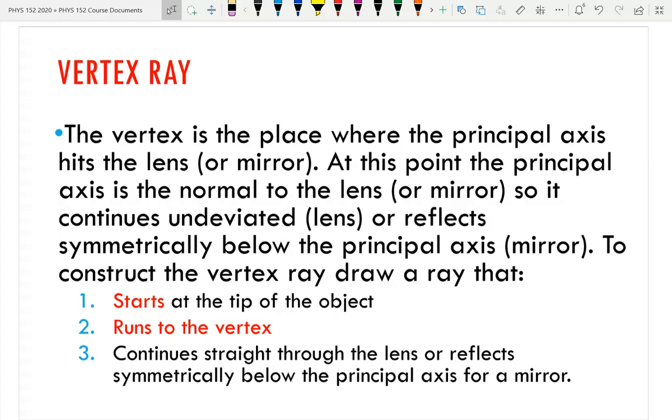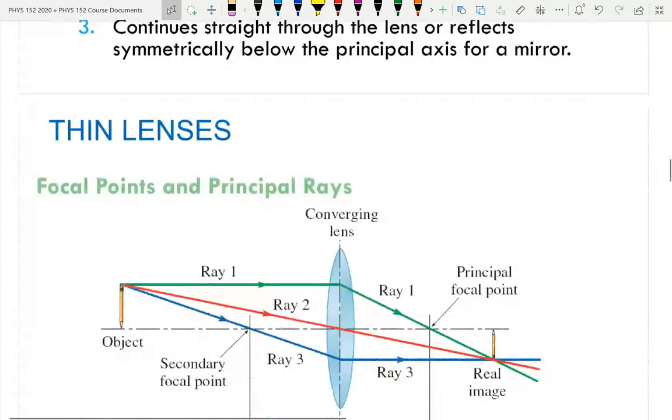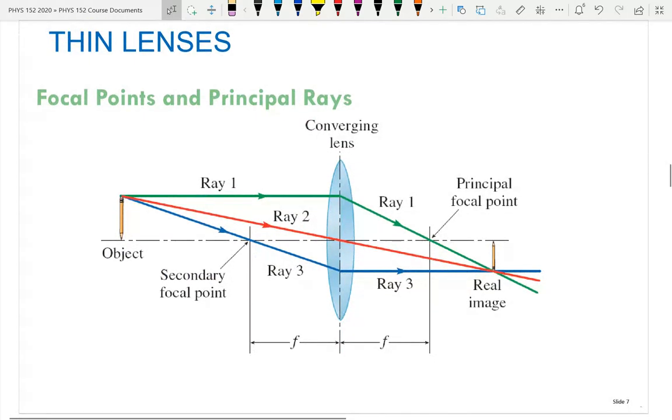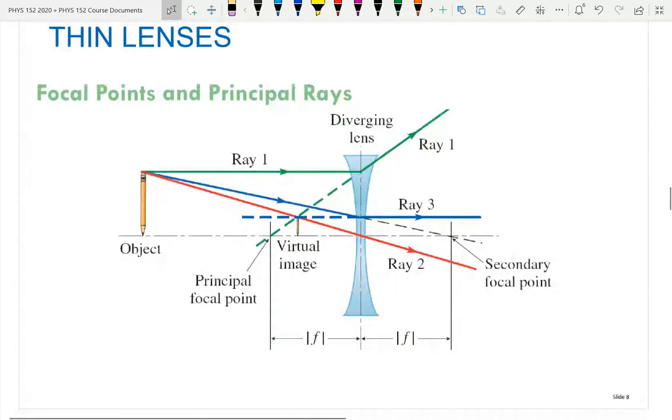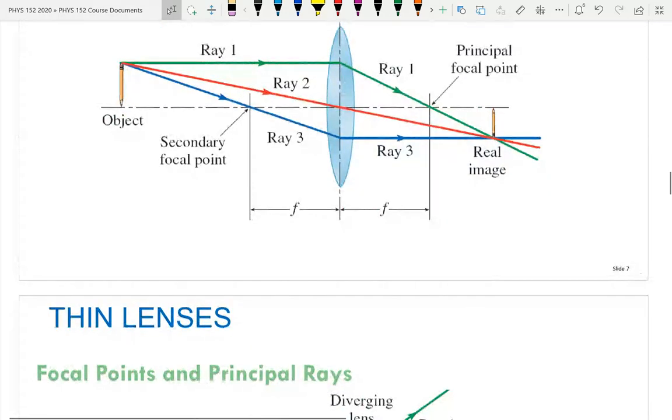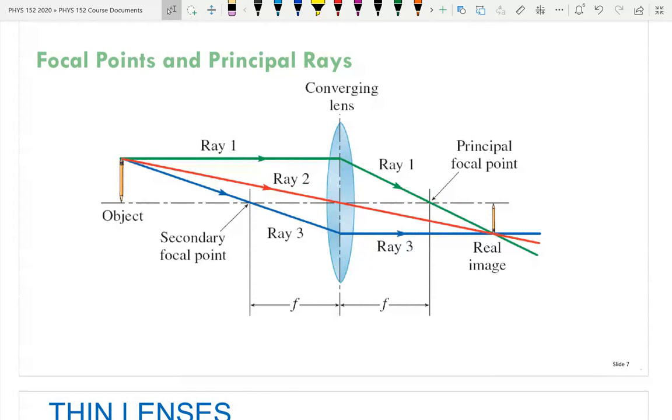So I have 4 problems laid out here. And that's what we're doing. Oh, first I have a couple pictures. Here's a normal converging lens with the object farther away than the focal point.